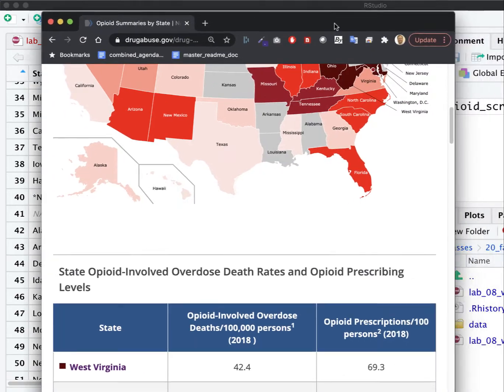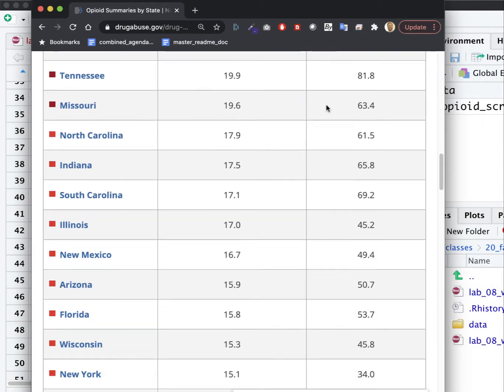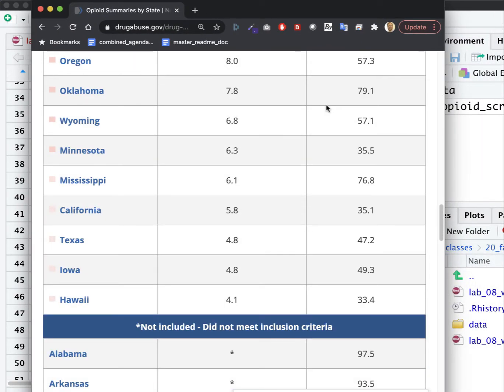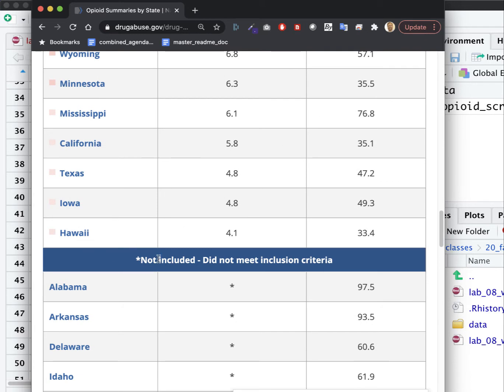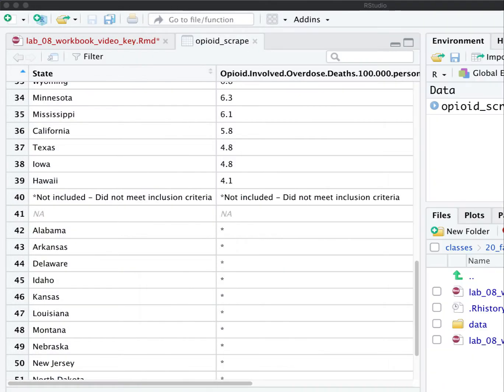And again, I just want to show you this actually existed in the table on the web. That's this bar all the way across. And it's speaking to some other flaws in this data, so we'll look at that in a second.